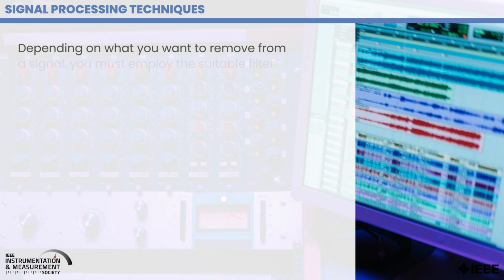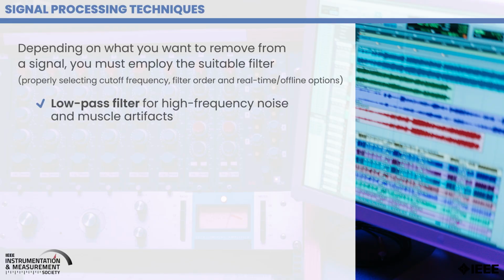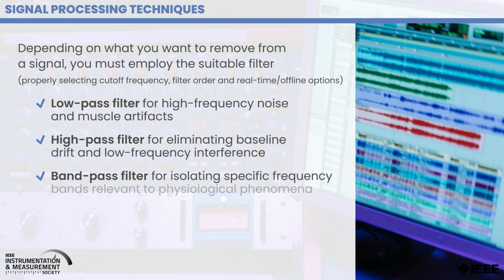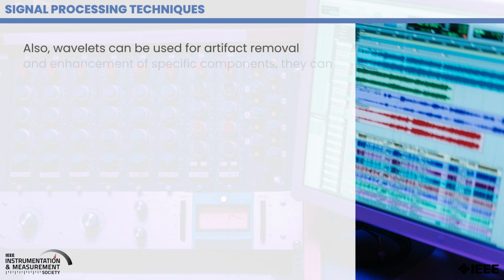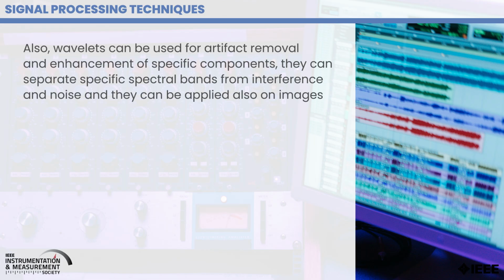Regarding signal processing, at first you must select proper filters to remove noise and enhance the quality of your data. The type of the filter to be chosen depends on the type of noise you want to remove, of course. Also, you can employ wavelets to remove artifacts and highlight specific components of interest. Then you can extract relevant features from your scope and compare them between groups.